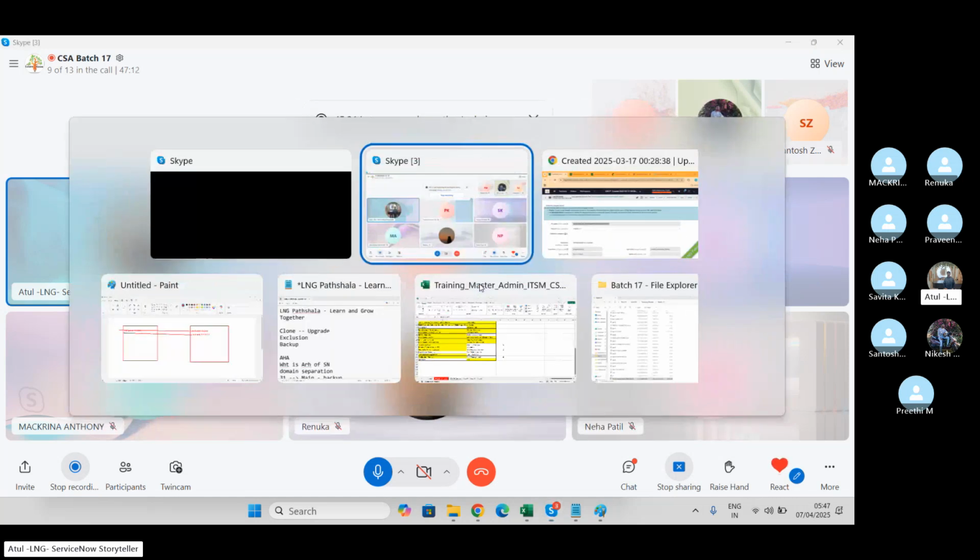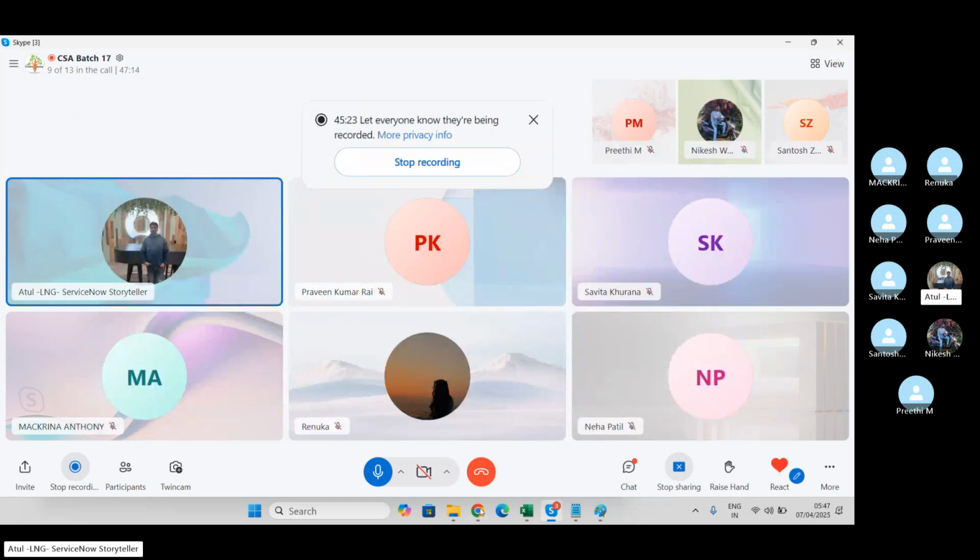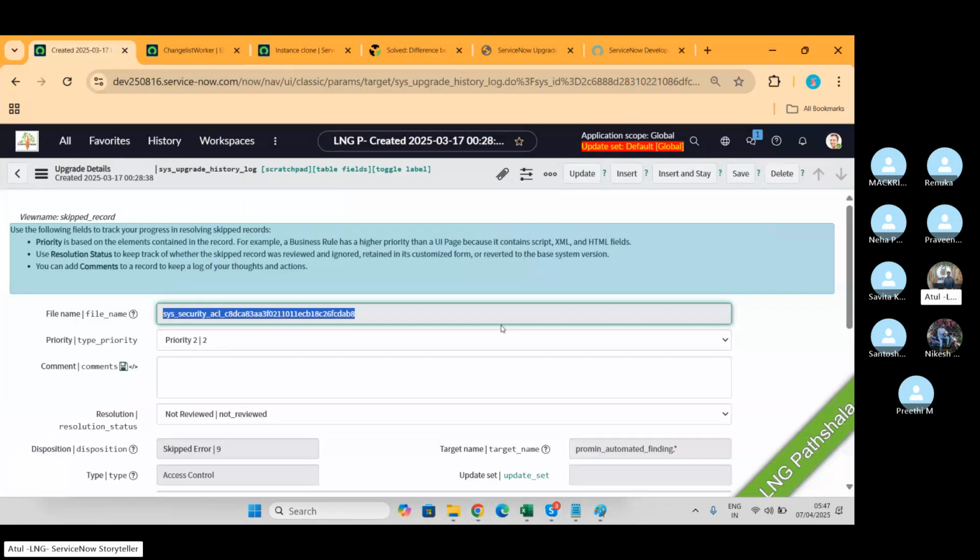This way, every developer has to do it. It means in whichever files conflicts and skips are coming, the developers need to pick up those files and fix them.